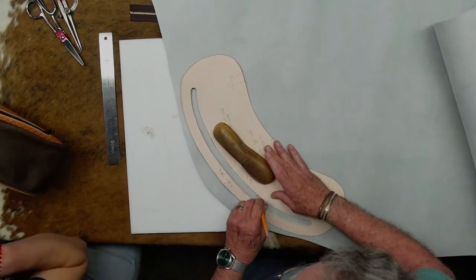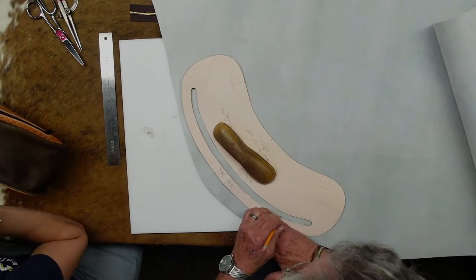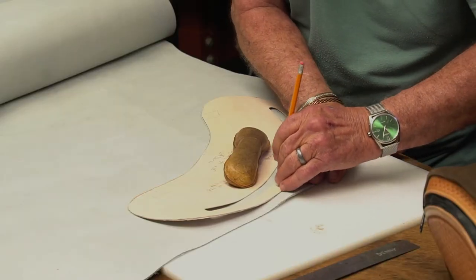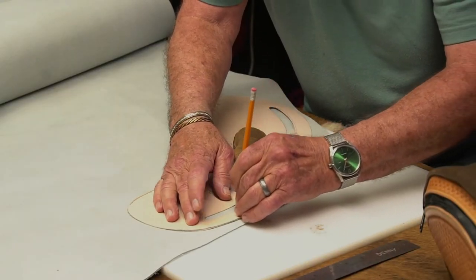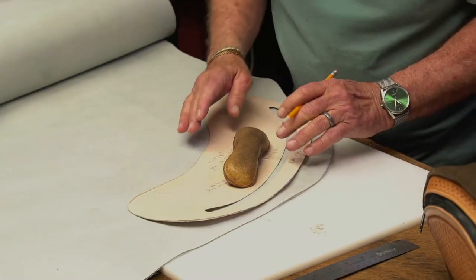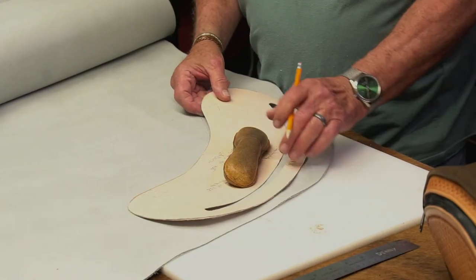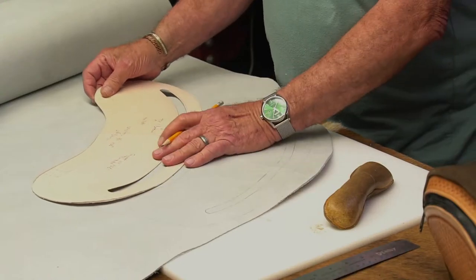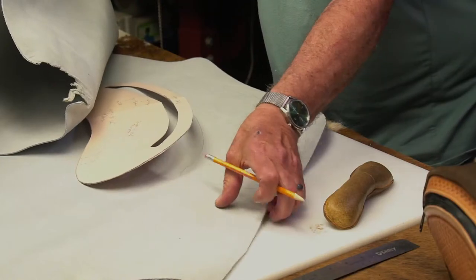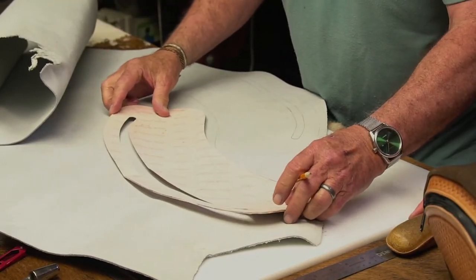With a veg tan split, while they're nice for lining and things, they're not a finished leather. Because it's veg tan, it will still absorb moisture. So you would need to add some product to it in order to weatherize it, to make a good bag that you would want on the back of the horse that might get wet as you walk through a stream or when it rains. I think rain would probably be the worst culprit.